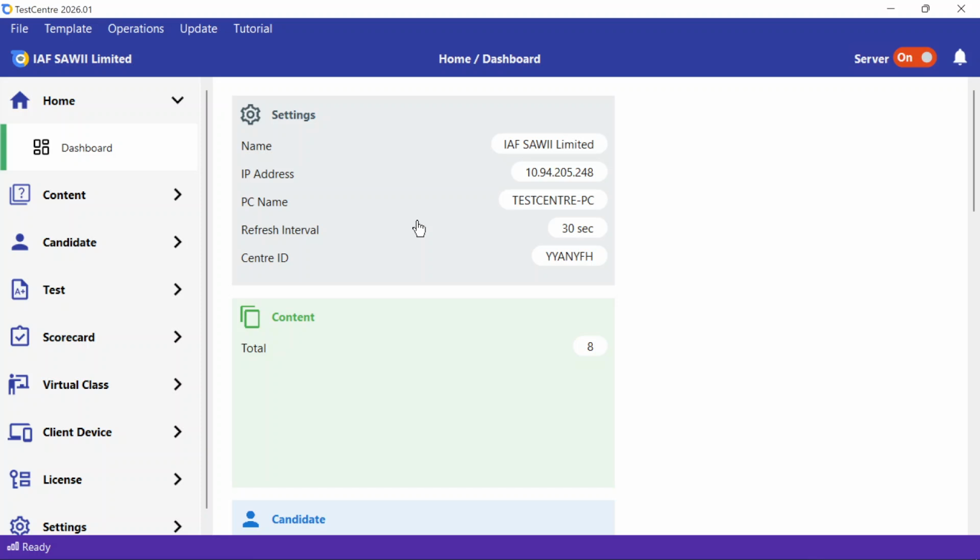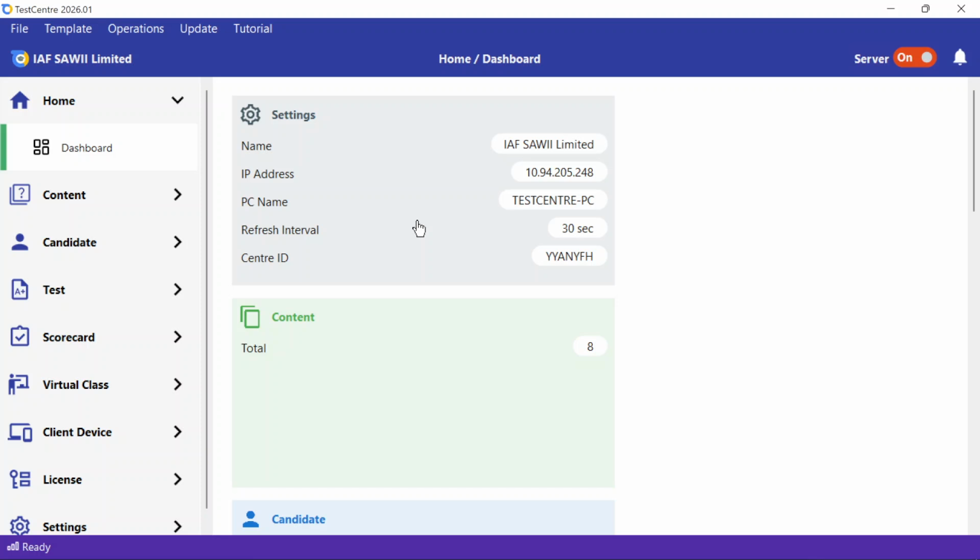If you just simply download the 2026 version and you update, what happens is it will update the core software component, but it doesn't replace your existing content. So what that means is if you are using the 2025 version of the UTME mock content, it will still retain the old one because we don't just delete old content because we don't know if they are important to you or not. Now, how do you get the latest content that is provided by TestCentre?